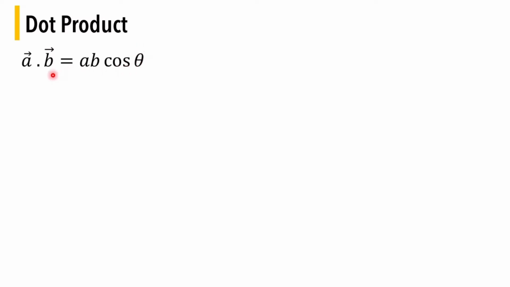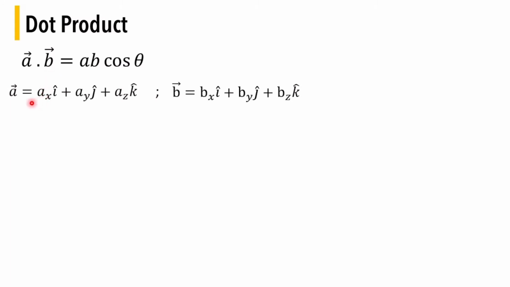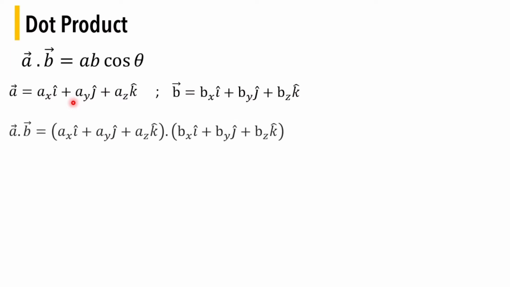Okay, now let us consider we have two vectors a and b in the coordinate form, or components. So ax is the x component, ay is the y component, and az is along the z-axis. Similarly, vector b has these values. These are also called coordinates: x coordinate, y coordinate, and z coordinate. So if we are given vectors in this form, then we can have their dot product like this. We write vector a dot vector b like this.